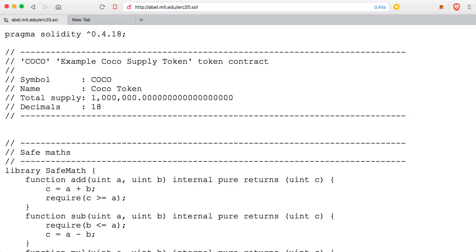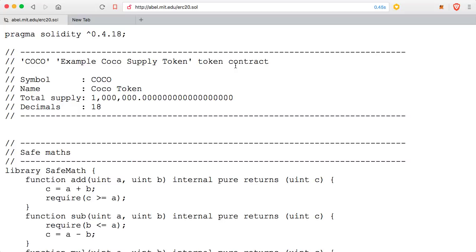What you see before you is a standard for creating a cryptocurrency using a smart contract. It was done often enough that a standard was proposed and it is widely adopted, and that is ERC20. If you want to look at the contract more closely, the address across the top is at mit.edu/erc20.sol. And if we were to scroll through the contract and take a look at the functions, they are very much what you think they would be.